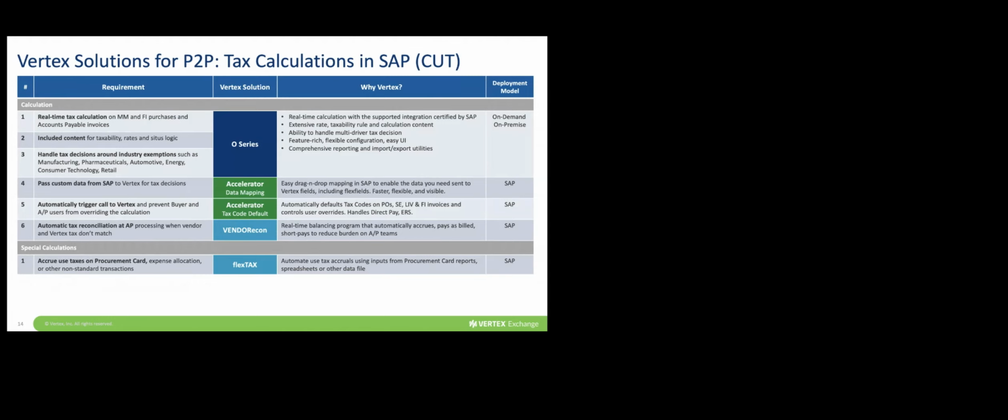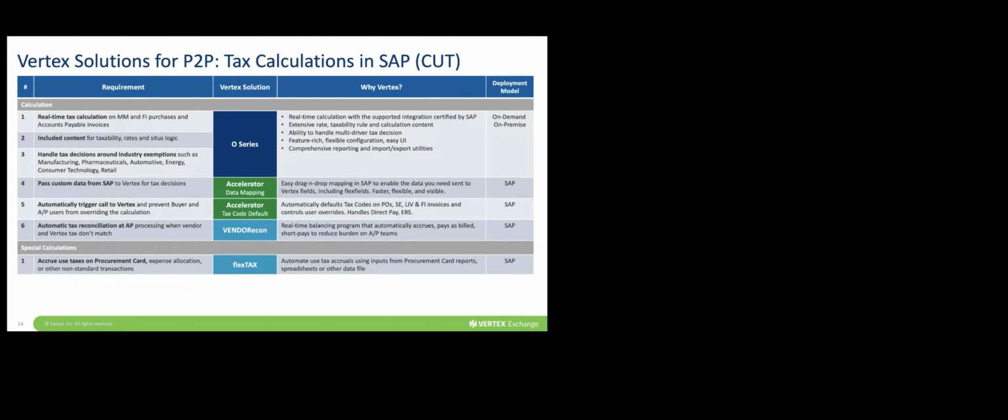The second major area that we can alleviate AP folks is during the processing of AP invoices when you have a difference in tax between what a vendor bills you and what we calculate in Vertex. Now in SAP, if there is any difference, it can stop the invoice from posting and then require AP to manually adjust the invoice and manually perhaps change the taxes or change the tax code in order to make the invoice balance and post. Well, we really don't want to burden AP with that because it can really slow down their performance. So what we do is we implement a plus tool called Vendor Recon.